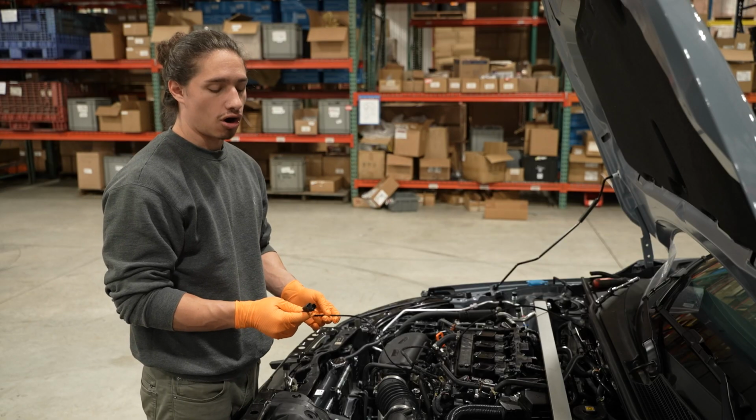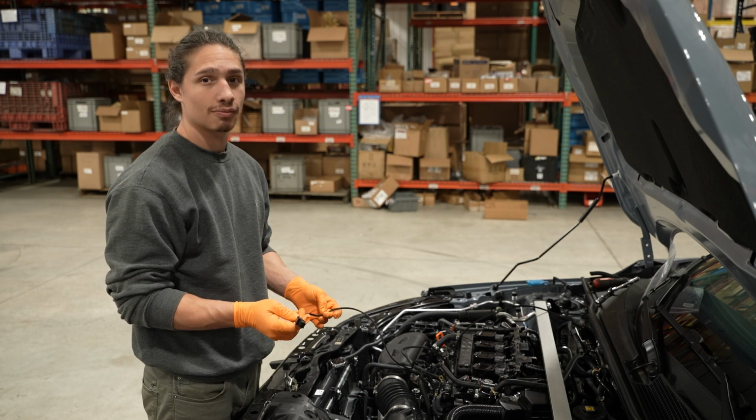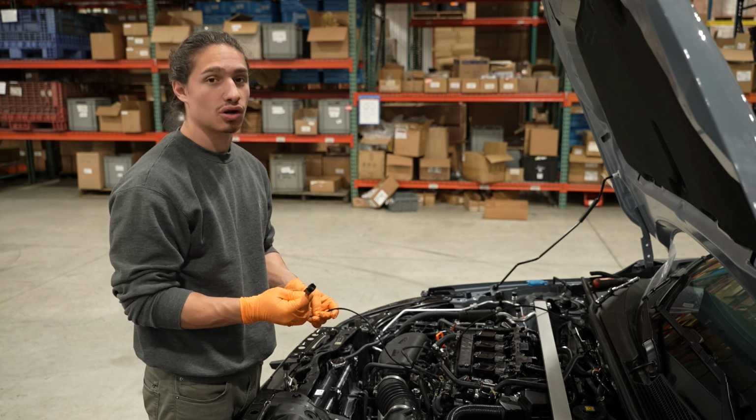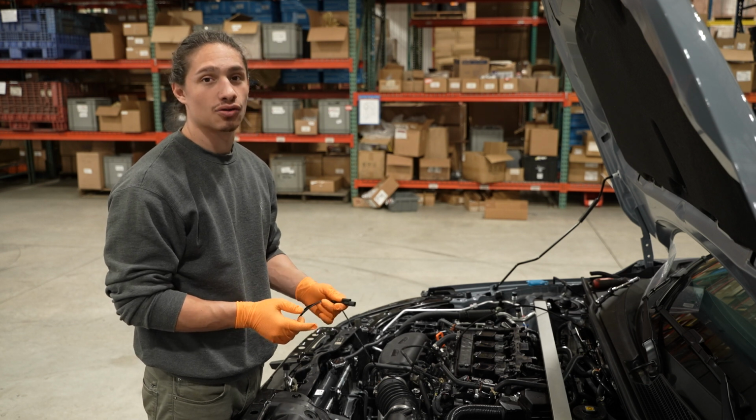And the final plug in our harness is an optional voltage output for a tuning device or data logging purposes. If you decide that you want to run this, it plugs into the ECT2 sensor, and if not, you can just zip tie it out of the way.